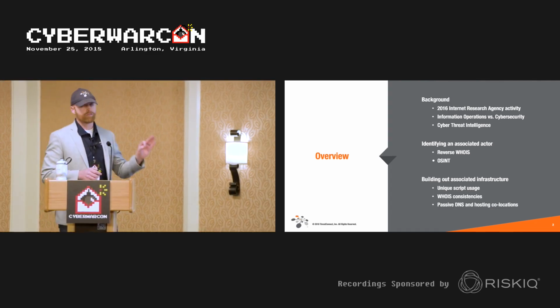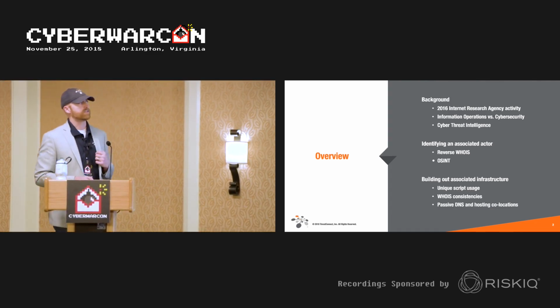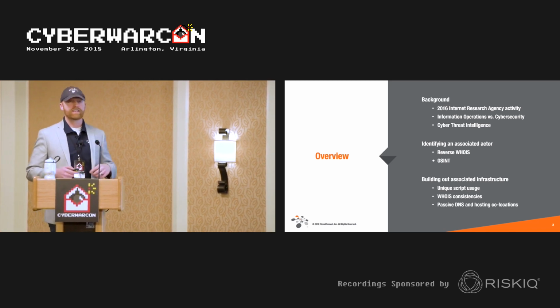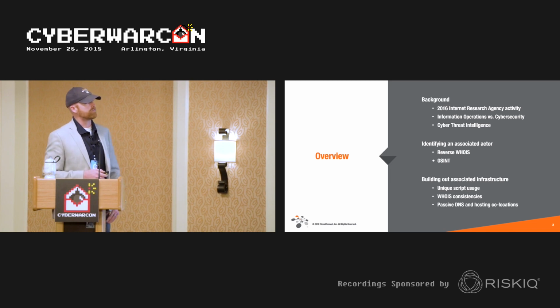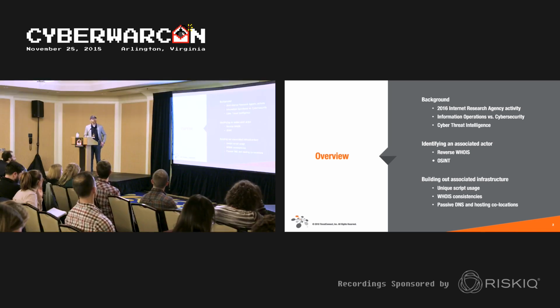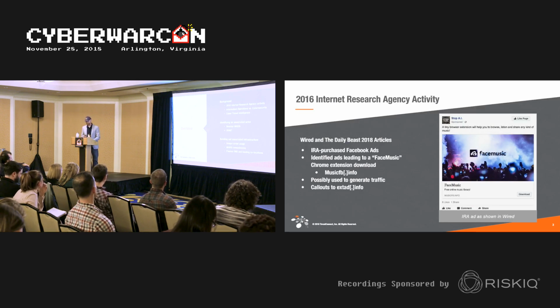So just a quick overview of what I'm going to cover today. First, some background on some 2016 Internet Research Agency activity that kicked off this whole research effort. And then I'll delve into a little bit of the difference between information operations or influence operations in cybersecurity, give some background on cyber threat intel, and then I'll get into our case study and how we went about identifying an associated actor and then building out infrastructure associated with this activity.